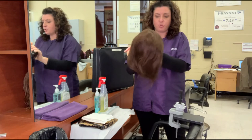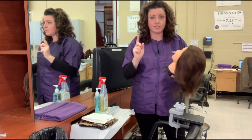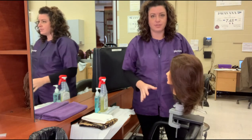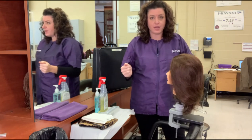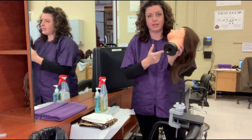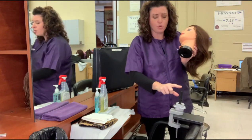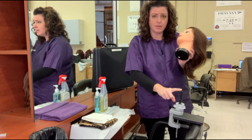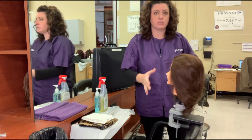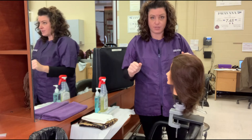This is a brand new mannequin head. You'll want to make sure — before you go to your exam — that the stem on the pro holder works for your mannequin. The holes at the bottom of mannequin heads are not universal, even though you'd think they would be. Sometimes you can buy a pro holder that comes with multiple stems. Make sure you have the correct one, because if your mannequin head wobbles or doesn't stay, that's going to make you very nervous.